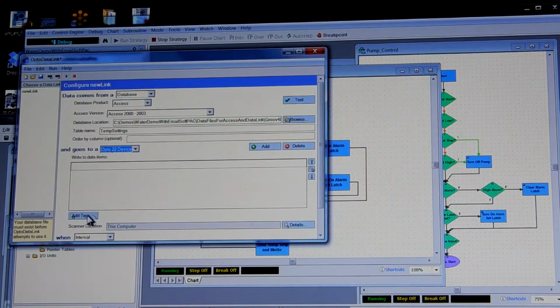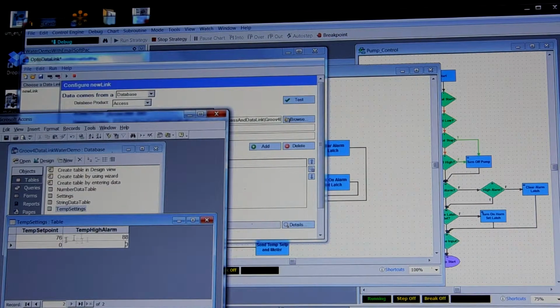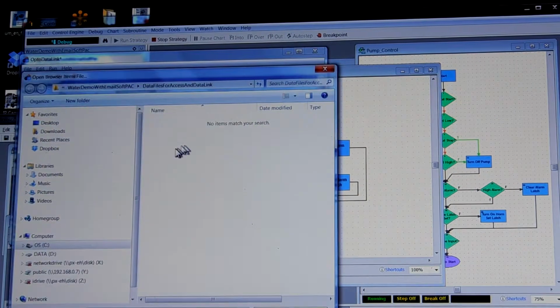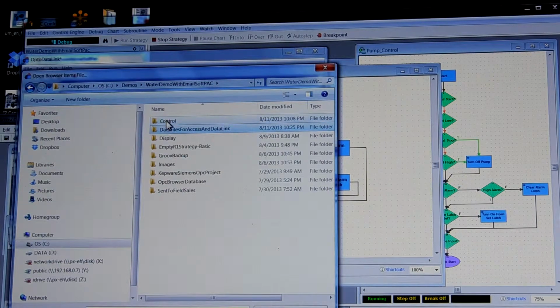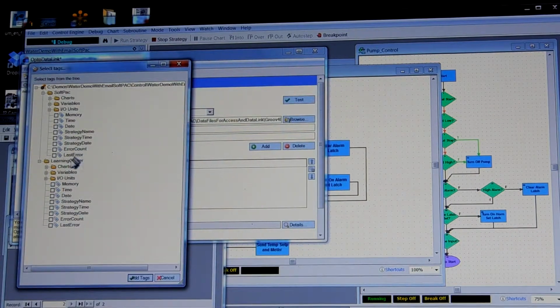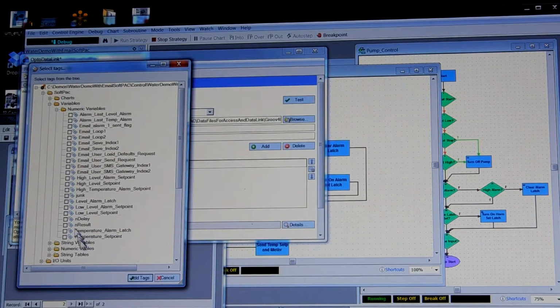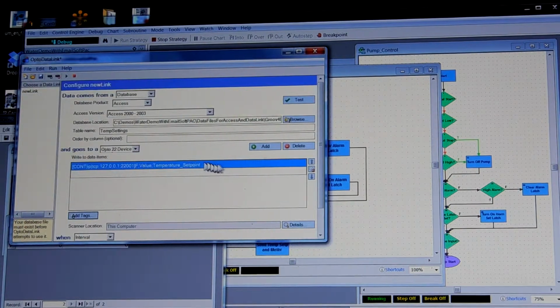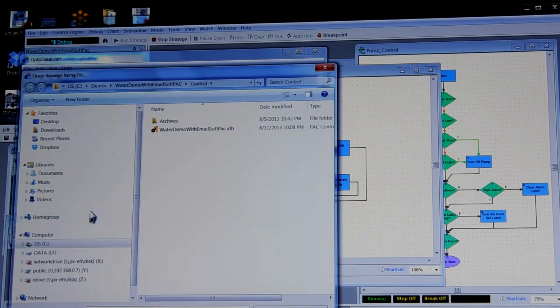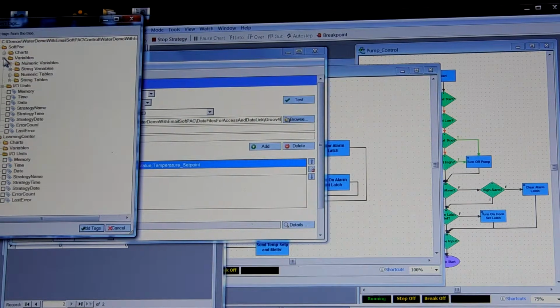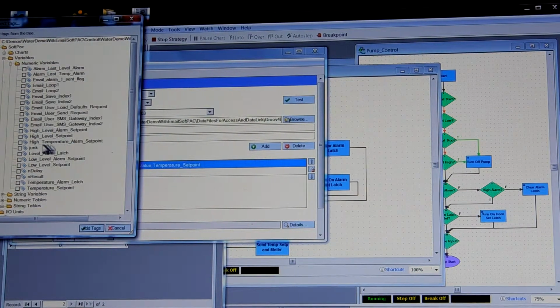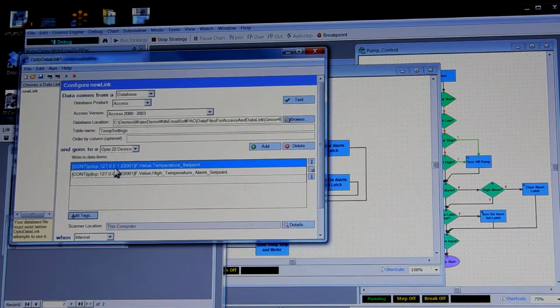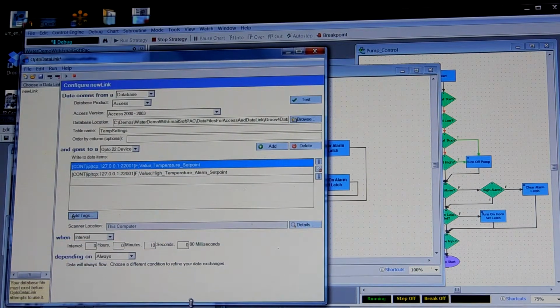So we pick Opto22 device, and now we're going to pick two tags that correspond to the two fields in the database table that we want. So we pick add tags, and we find our IDB file and it pulls up our strategy in our database, and in the tree structure here we can pick numeric variables. We pick our temperature set point, make sure there's a little click checkbox next to the variable, and we say add tags, and it puts it in the list of tags to be written to. And then we'll pick our second point, which is going to be the high alarm set point. Check that one, say add tags. Now we've got two variables that are going to be written to inside the controller.